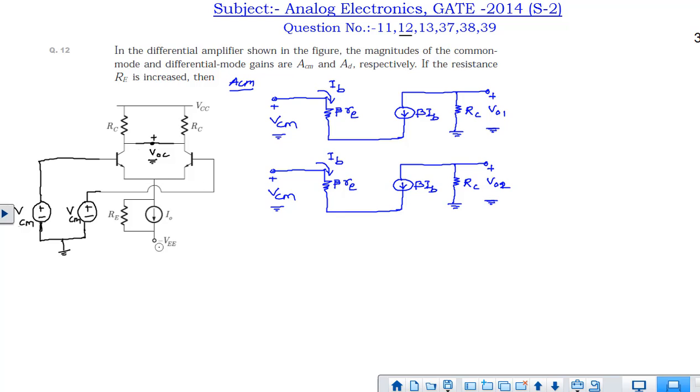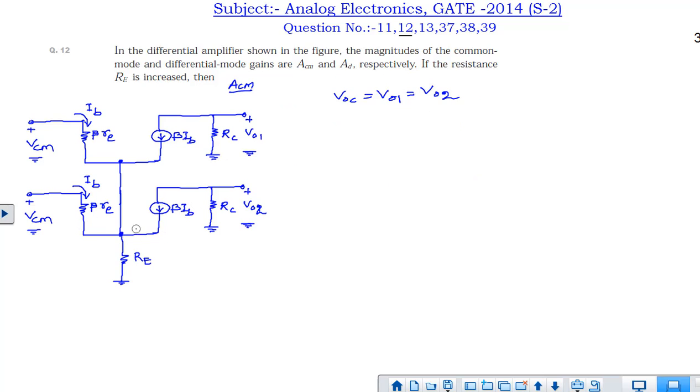Okay, now for this small signal circuit, all the current sources and voltage sources will be represented by their internal resistance. So we will assume this DC voltage source and current source to be ideal. So the voltage source will be represented by 0 internal resistance, and the current source will be represented by infinite resistance. So we will have this RE directly grounded, and that will be connected to both sides. So we can have one RE here, that will be connected to both the parts. So this represents the complete small signal circuit when VCM, that is the common mode voltage, is applied at both the inputs. So we have this circuit, and V01 and V02 are both equal, and that will represent the common mode output voltage.